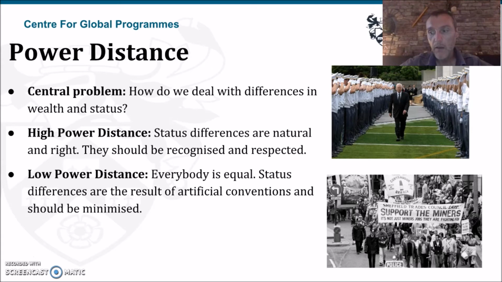So status differences do exist, but they are of no real intrinsic merit, and we do not need to acknowledge or codify them in our behavior and language. Okay. Okay, so I'm just going to go through these as you would go through them, and then you will see how to help the students flesh out these categories.